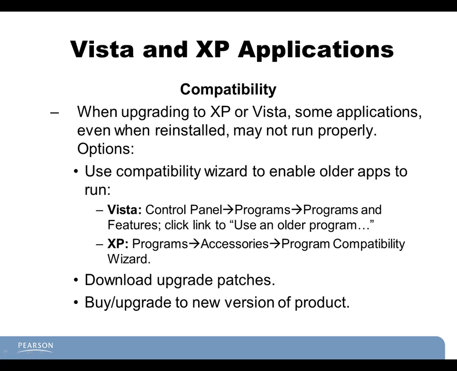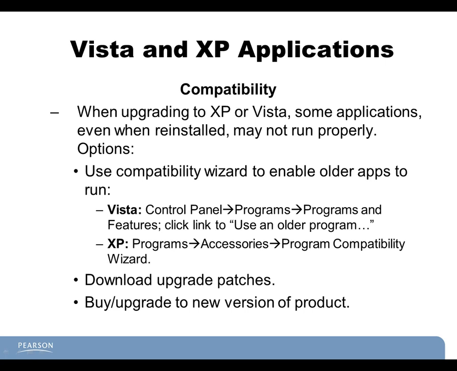Now here you also get into a weird situation that I'll just explain. I don't know if you'll see this on the test, because you're not going to see a lot of Windows 7 stuff. There was not a direct path to go from XP to Windows 7. If you wanted to upgrade from Windows XP to Windows 7, what you had to do was upgrade your computer to Vista, and then upgrade Vista to Windows 7. With 8, they have taken that to heart. A lot of people didn't upgrade from Vista to 7 because of that. With 8, you can upgrade from any of these directly into Windows 8. So if you're on XP, Vista, or Windows 7, you can upgrade directly.